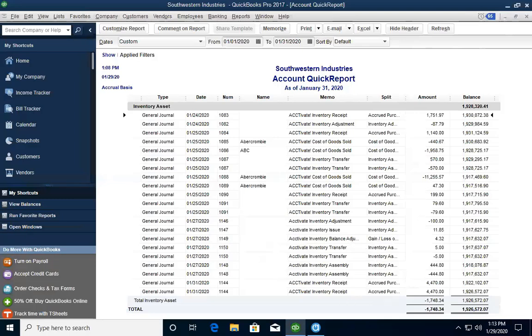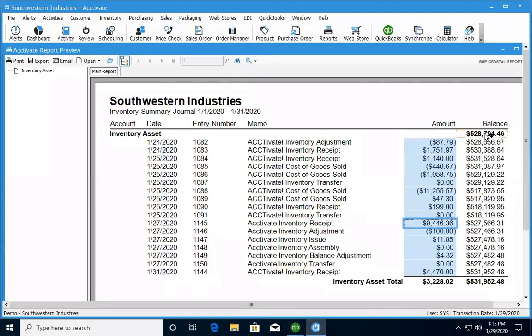As far as this question we have here, why wouldn't the beginning balance in QuickBooks and Activate match? Really, it's just because we're not taking your general ledger in Activate. We don't bring in everything that you do in QuickBooks on the general ledger itself. So my report is really just looking at things that are only in Activate. So if you ever do a journal entry in QuickBooks, we're never going to bring that into Activate. So it's not going to have an accurate reading for that one, which, again, you shouldn't be posting anything in your asset account unless it's being posted from Activate. So that one specifically may match a little bit more. Mine isn't because I'm using a demo database.